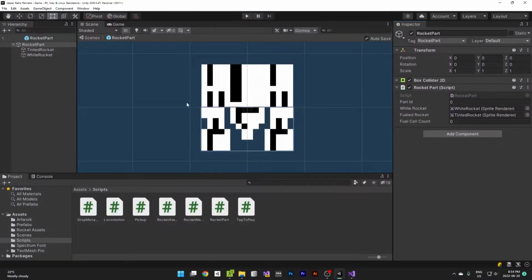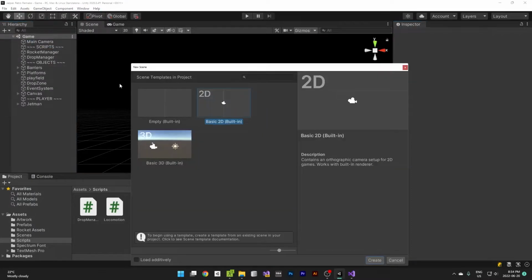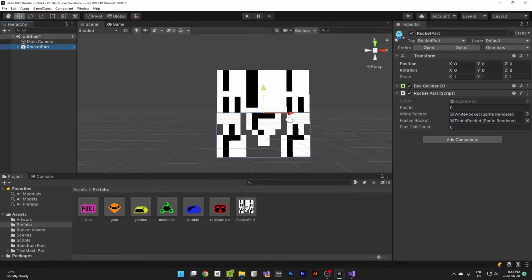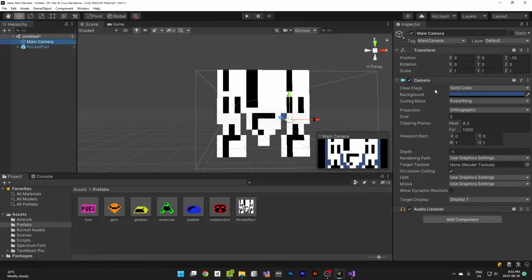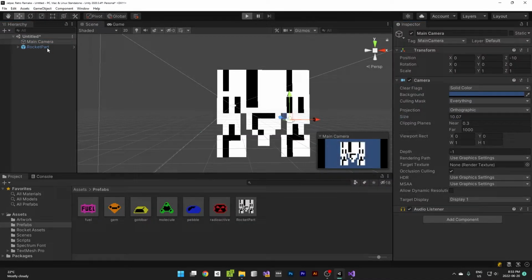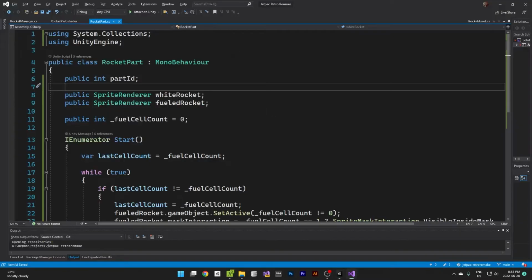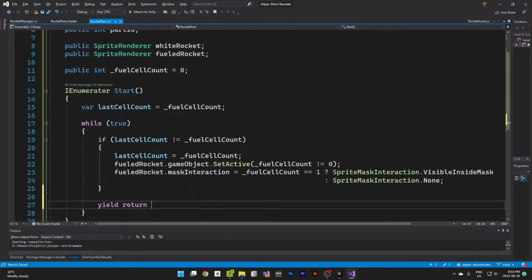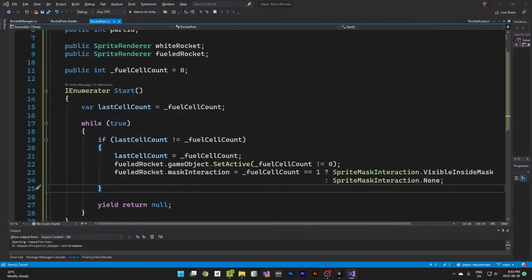So if we go back to our window here, I don't think I can show that rocket part. Let me create a new basic scene, and then I go to prefabs, drag rocket part into there, 0, 0, 0, and then I can bring the camera back so it's there. So if I select the rocket part, oh shoot, whoopsies, yield return, no, uh-oh.